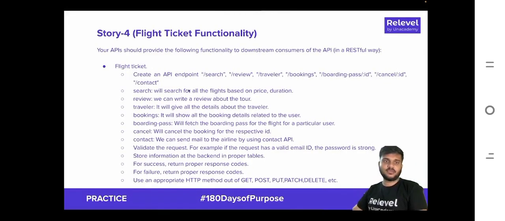So the first API, that is search based on price, duration, and very different types of filters. Like you can search all the flights based on price. That was the requirement, but we have still added, if you want to filter the price, that is something also we have added, right? So this first API endpoint is done for us. In the upcoming videos, we are going to take up the rest of the endpoints one by one, and we will implement them. This should be a fairly easy task.